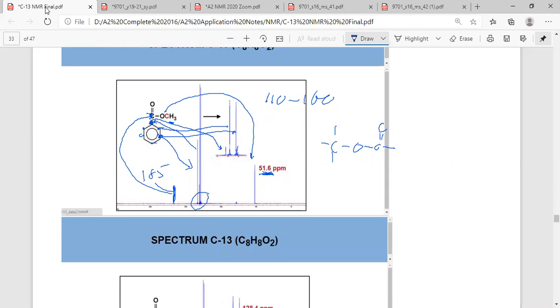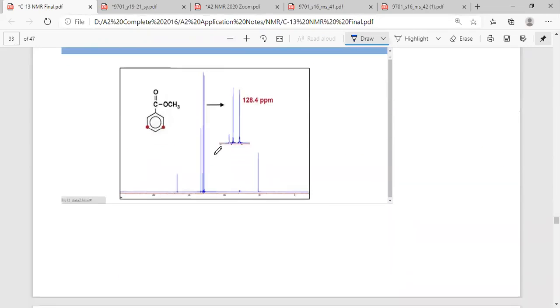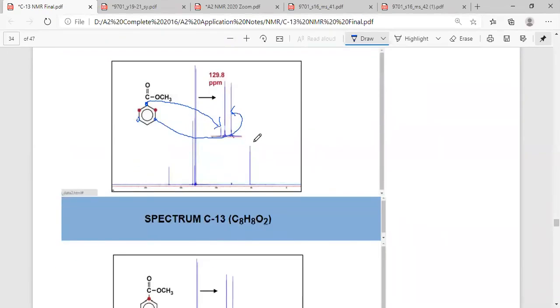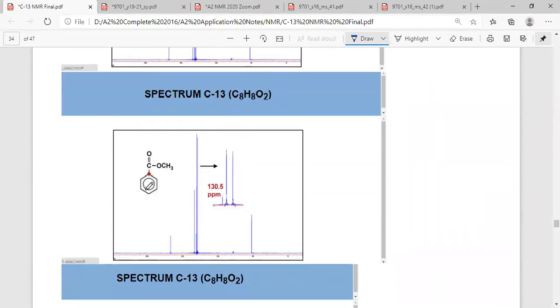So how far away it is from the electronegative substance, you can see here. So these 2 are this one here. So 1 more here, they didn't show. Never mind. You can see here, this one will be the small peak here.